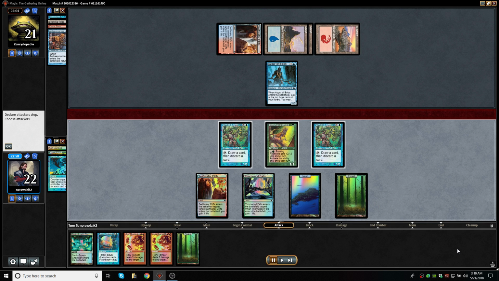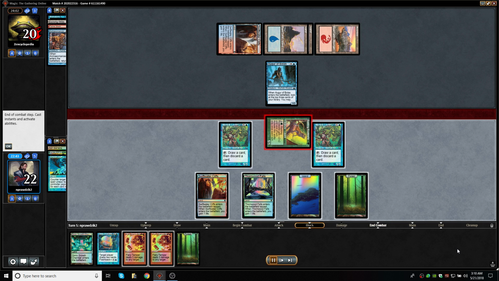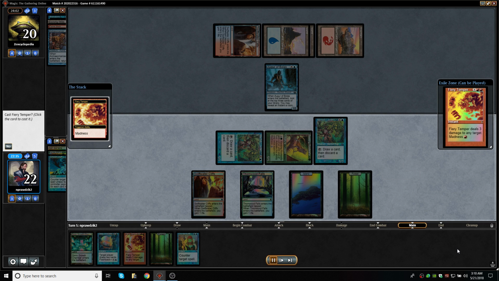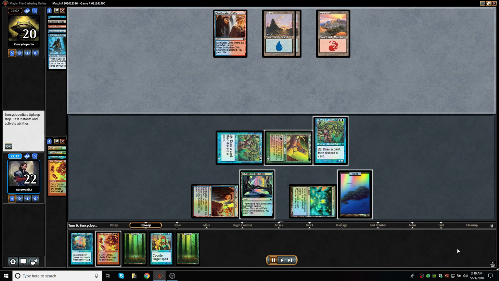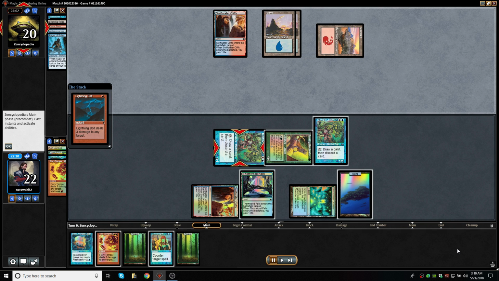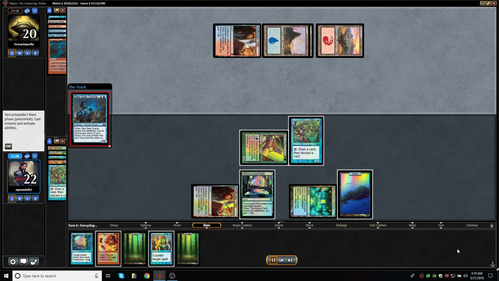I just wasn't willing to make the exchange. I'm going to go ahead and send in Root Wall. My opponent can't really afford to block, but I decide I'm going to loot mainly just to have the best choice on what I want to discard, and I end up Fiery Tempering away his guy.